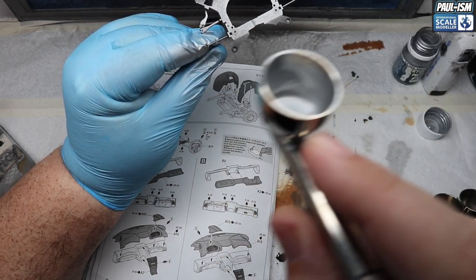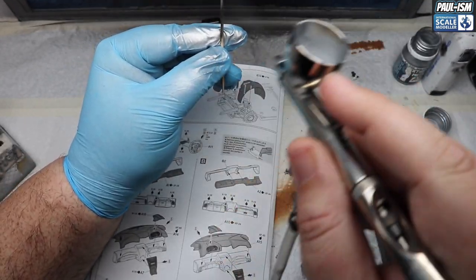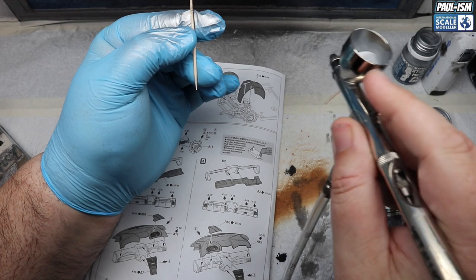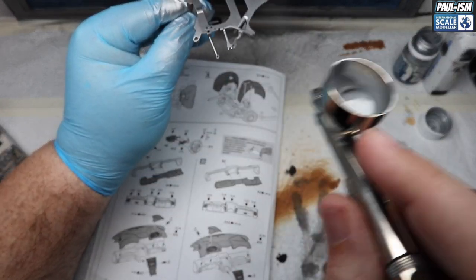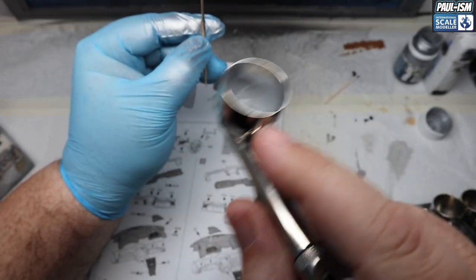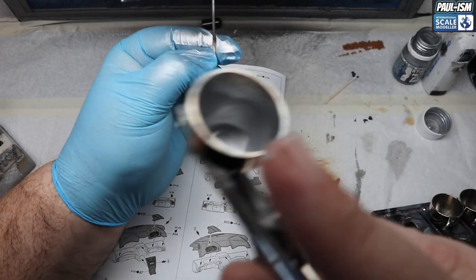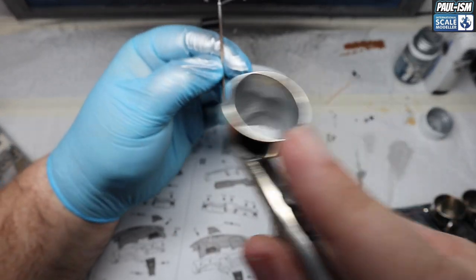And we're going to just put some light coats down, building it up. So this is the Apex with a 0.2mm fine needle conversion. Again, I'm out of shot, I do apologise, but you can see what I'm doing. We've got the 0.2mm fine needle conversion set at roughly 18 PSI. Like I said, I'm going to put about 2 or 3 light coats on.